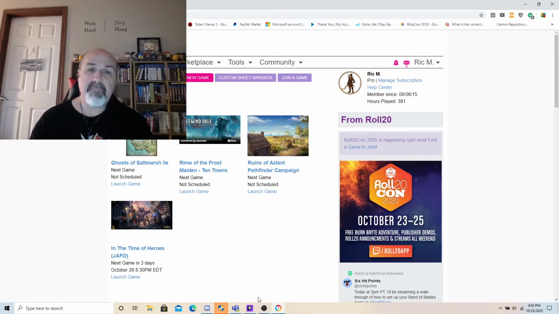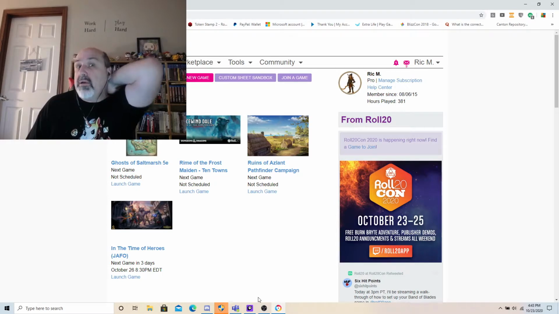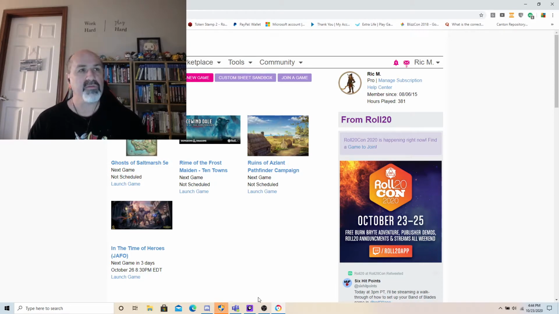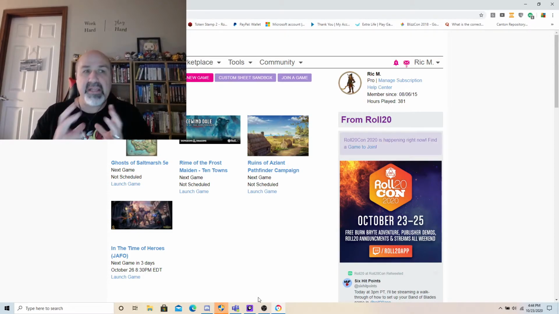For instance, I have a tabaxi that is in Saltmarsh. Why is there a tabaxi in Saltmarsh? Again, it's mostly human, right? Why is a tabaxi there? What is her purpose? What are her goals? Who is she? Why does she smell like fresh leaves and flowers and the earth? Why does she have that smell that when she enters a room you go, wow, that's refreshing. That's the outdoor primal earth. See, these are the kind of things that you weld into your campaign by blending those things.